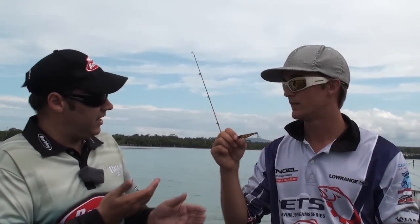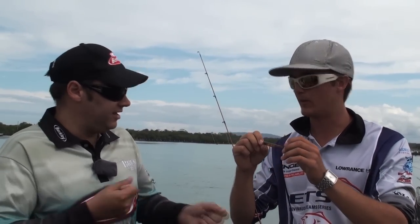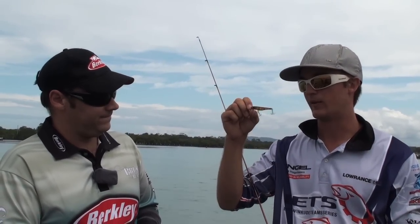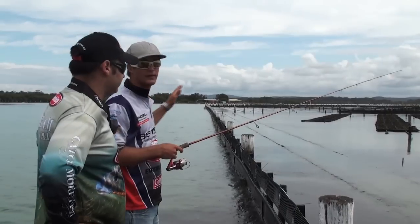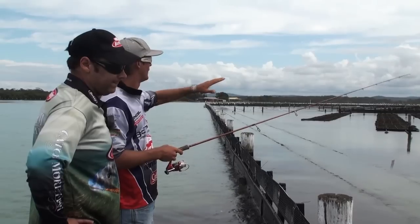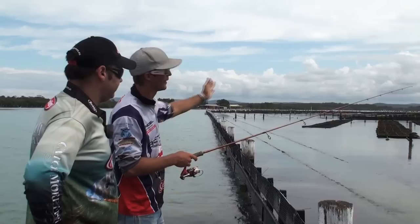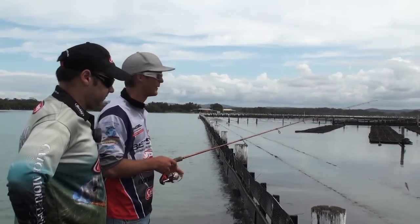With the trebles — do you find any trouble putting the hurt on the fish with those? No, these little trebles that come with these are fine, they're strong enough. In this sort of situation here, the tide's emptying off these racks, going down into these deeper channels that run along these poles here. What we usually do is put our casts as far along the racks as we can and allow that current to drag along that edge — there'll be a shadow edge runs right along there and that's where the fish will always hold up.